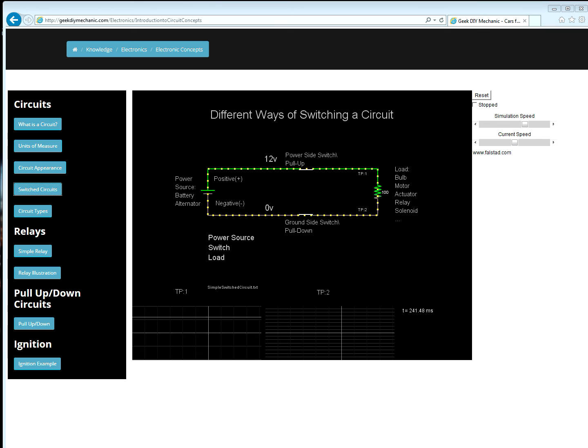To discuss this concept, the diagram was modified to have at least two test points placed before and after the load. This will allow us to monitor the voltage at each test point in real time at the bottom of the diagram. Here you see test point 1, this is the value of test point 1. It's at 12 volts. Test point 2 is right here, and this is displaying it. It's at 0. Remember, the load is consuming all the voltage across it, so this should be 0, this should be 12.